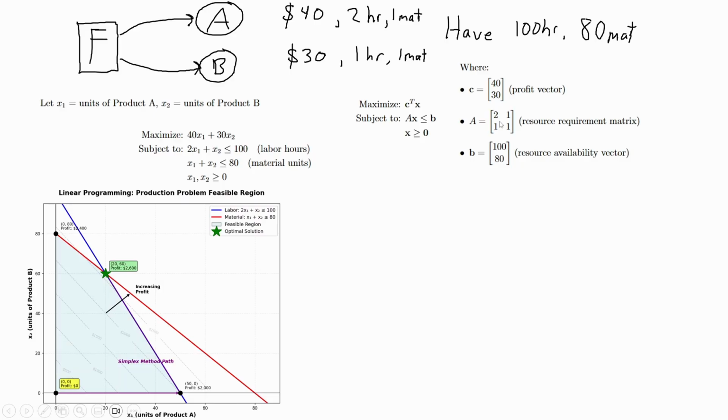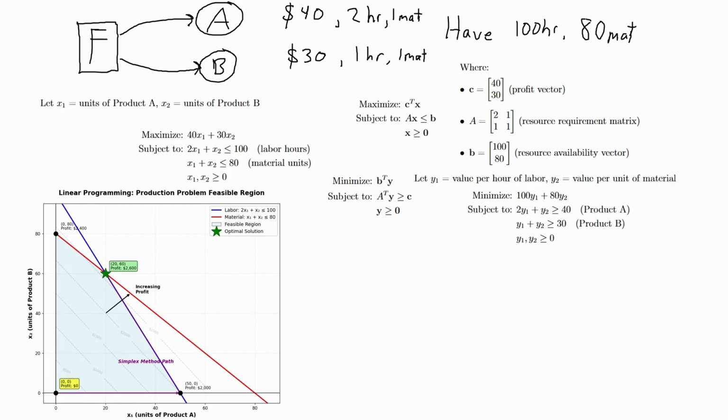Now, where it gets really interesting is that every primal problem, so this one here, has an associated dual problem. It's constructed mechanically from the primal, but it reveals a completely different economic interpretation. For the dual, we introduce these new variables y, and we write minimize b transpose y subject to A transpose y is greater than or equal to c. So notice how everything is kind of flipped. The c in the objective function goes down into the constraints, and the b from these constraints goes up to the objective function. And we can see that A is transposed here, and the inequality is also flipped.